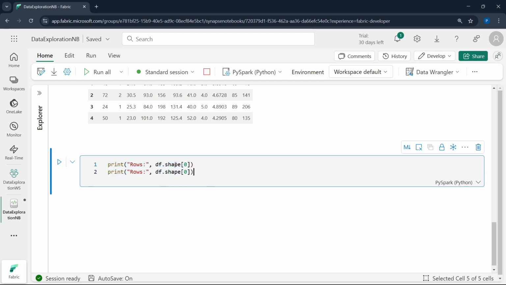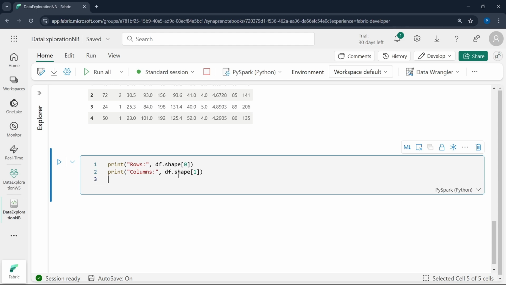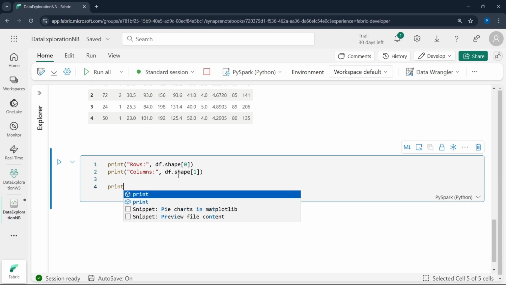We are going to convert rows and let's give it columns, and for shape we are going to give 1 because we want the columns. And then what we are going to give is data type, so let's print the data types as well.